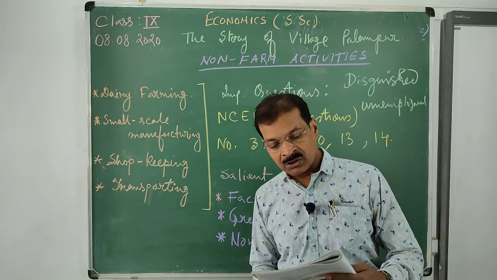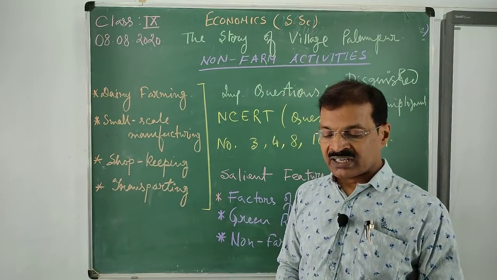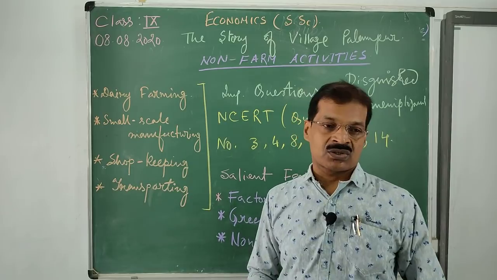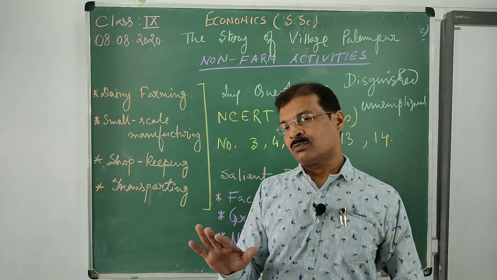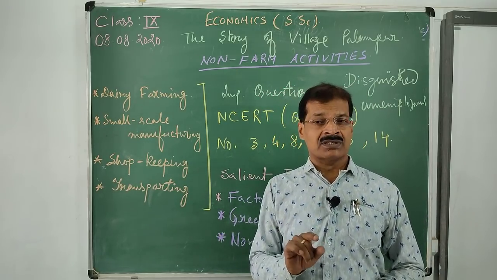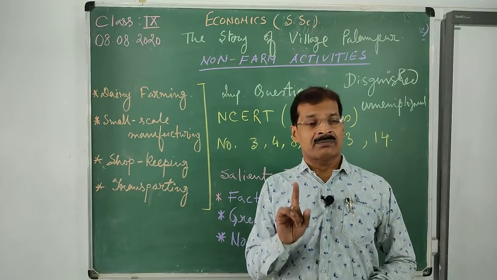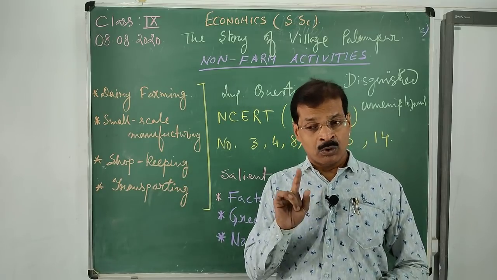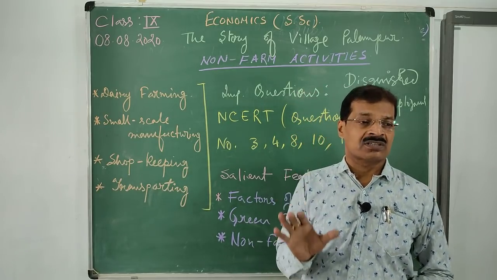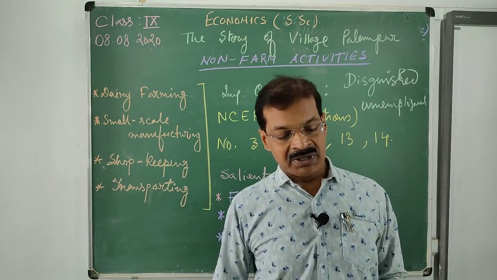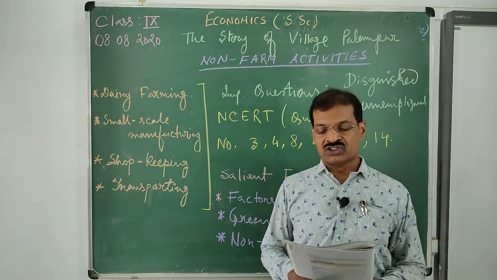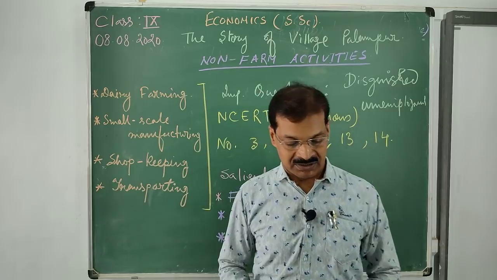Question number 13: what are the non-farm production activities taking place in your region? Make a short list. This has been elaborately discussed. Using your common sense, list the most important and relevant ones. Also, what can be done so that more non-farm production activities can be started in villages? It is a kind of case study question, as nowadays the question pattern has changed and examiners ask questions to test how you understand and relate learning to practical situations.